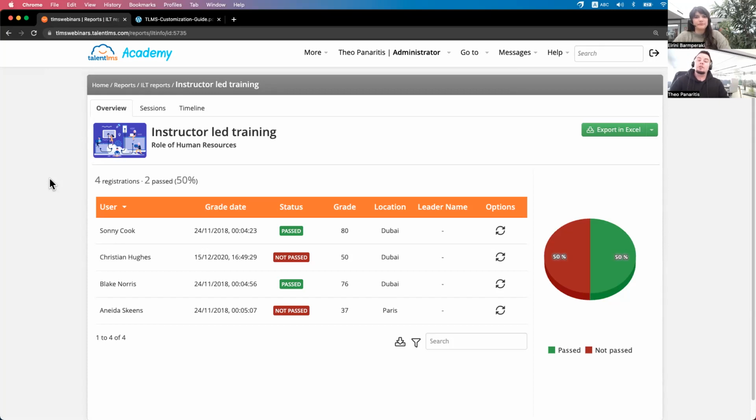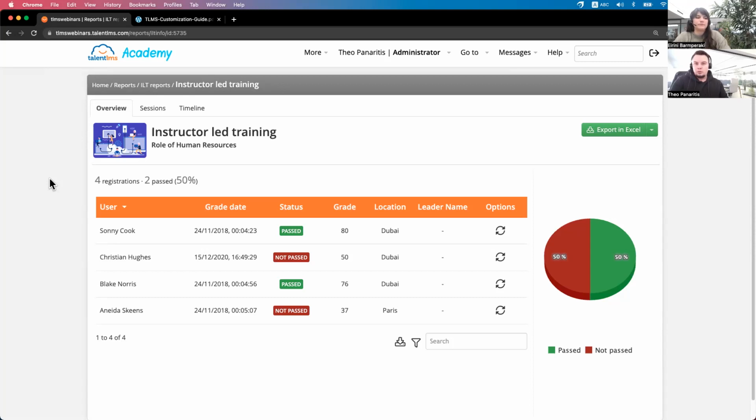So if you use Zoom, you can definitely have a look at the reports in your Zoom account. Therefore you can get there all of the extra data about how users have behaved within that session, how much time they stayed online, and other information. This is something that TalentLMS does not track because at the end of the day, although we have an integration where we can build a session here and connect and create on Zoom or any other tool, still the session is hosted on that tool itself.